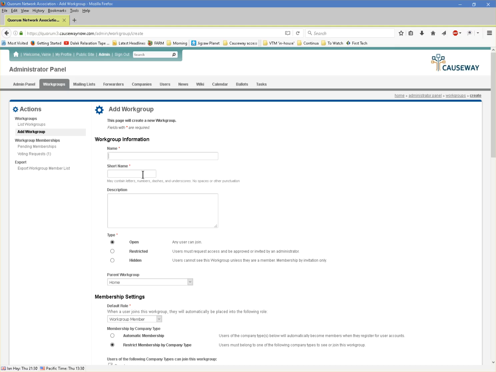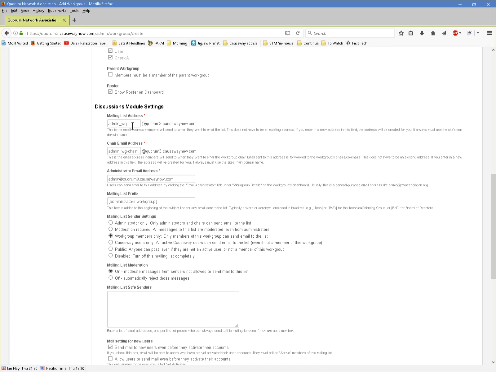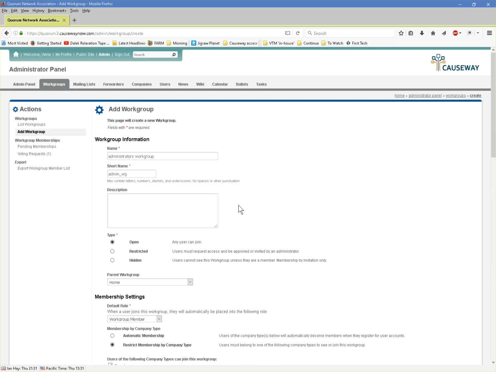So if we put in, for example, something like this, where it says admin workgroup, then you'll notice that when this is filled in, it becomes the mailing list for the group. It sets up the chairman email address, the administrator email address, etc. So that's a very, very important field, and you will want to keep it as short as possible.